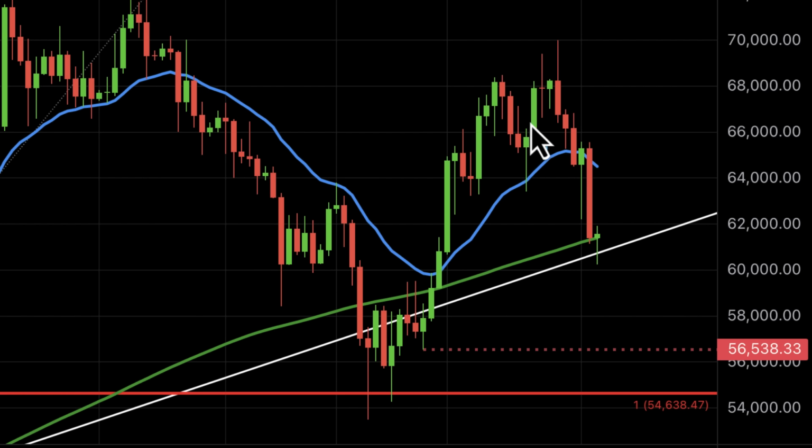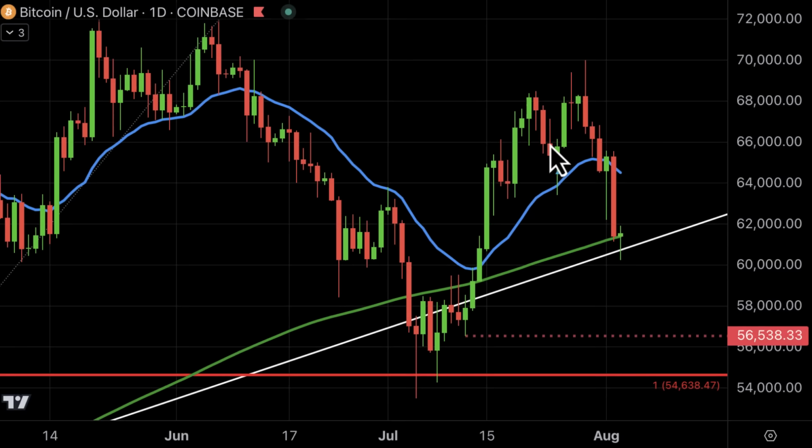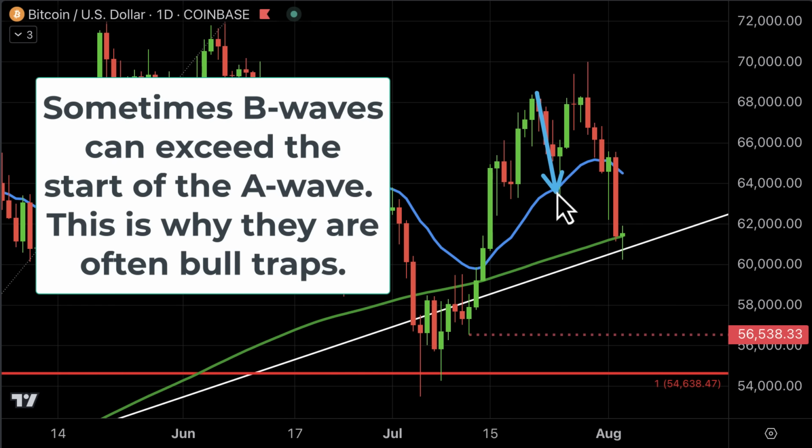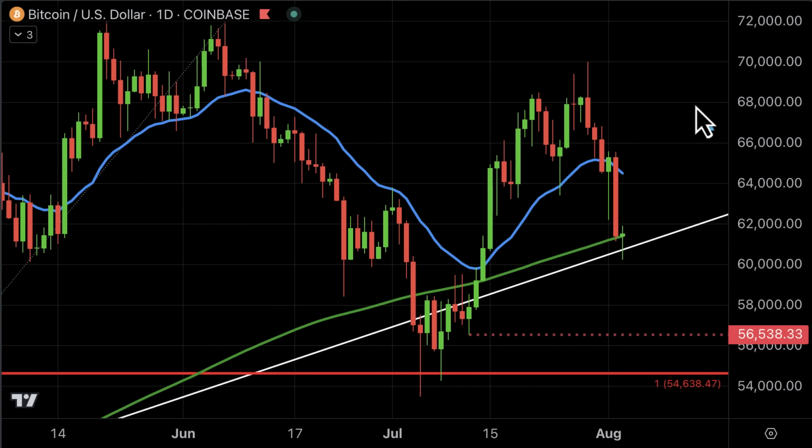Also, the nature of this rally, because of its three-wave corrective structure, just seemed to me likely a bull trap, in other words, a B-wave structure. So far, so good. We anticipated this drop to support levels, and so far this appears to be part of an ABC structure. This C wave of the ABC structure appears to have retraced about 50% or 61.8% of the previous rally, and we'll see if this level holds.